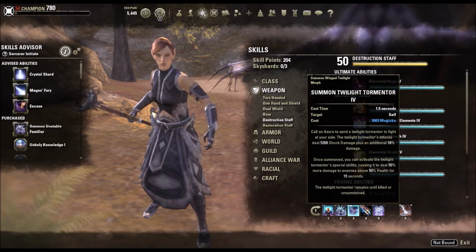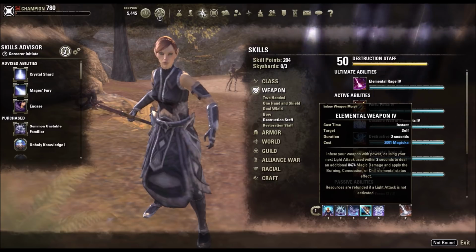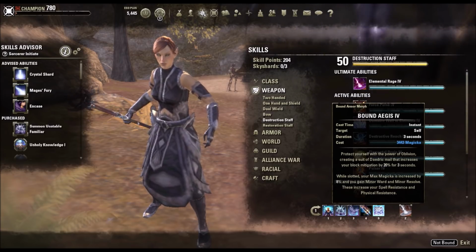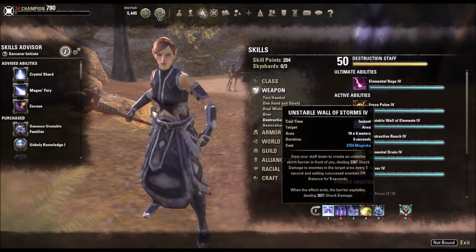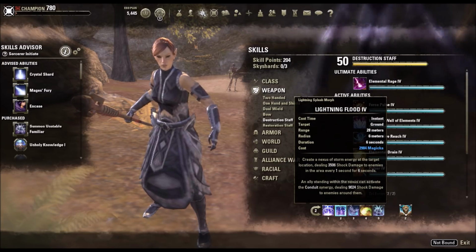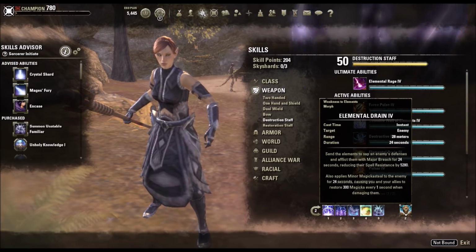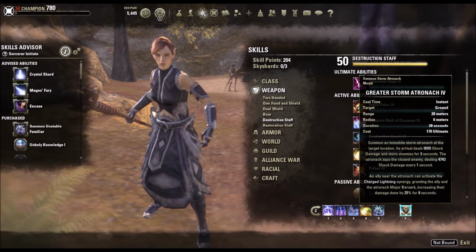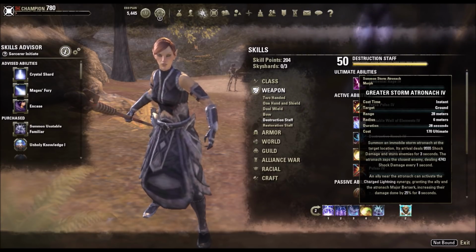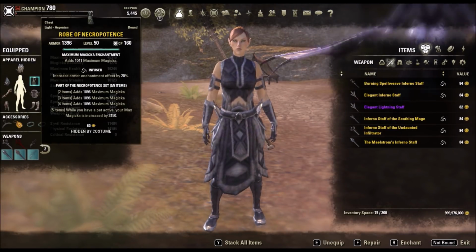So on my bars I've got Prey, Familiar. I'm using the Twilight Tormentor. I might use it in trials where you've got longer fights, but I would generally stick with the Matriarch. The DPS benefit you're getting is only about 500 over a parse of this length. So as you can see, there's Lightning Flood and Unstable Wall there, which makes the rotation change up quite a bit. I'll write it out in the description.